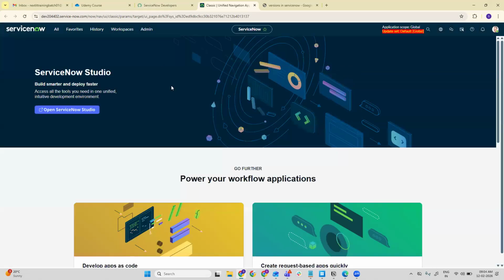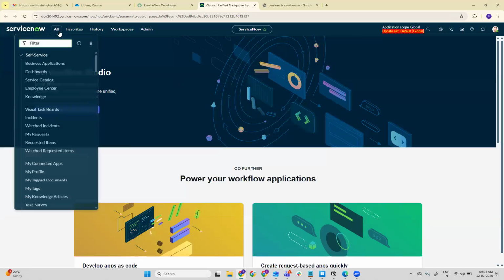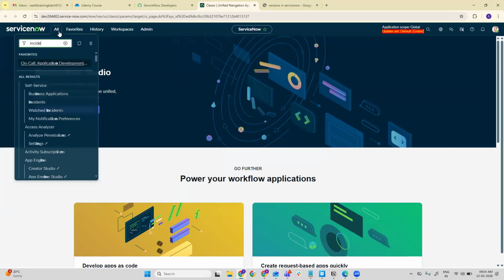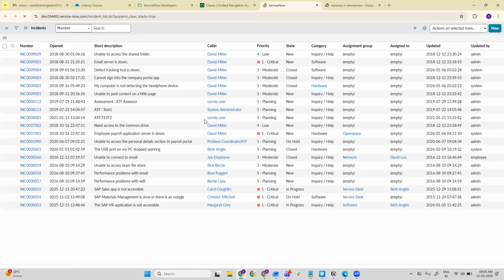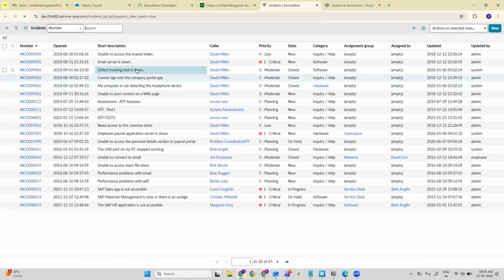Now if I go back, you see, guys, I logged into my ServiceNow instance. This is my personal developer instance. This is how it looks. There are n number of tables here in ServiceNow. One very important table is called incident. If I say incident.list, I can see a table called incident. Everything in ServiceNow is a table, guys. Every piece of data in ServiceNow will be stored in a table.